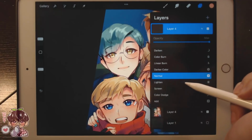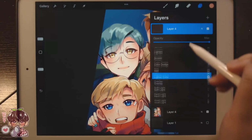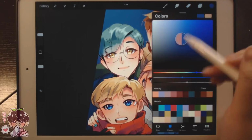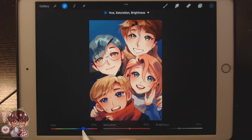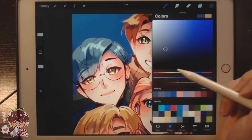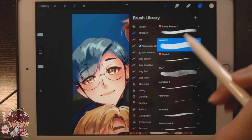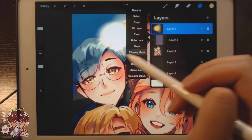Make a new layer. Let's set this to... Is it a multiplier? We could do an overlay first. It's a little intense. A little bit warmer. Let's add some more intense lighting. Should I clip this one? Let's see... Okay, let's clip it first.